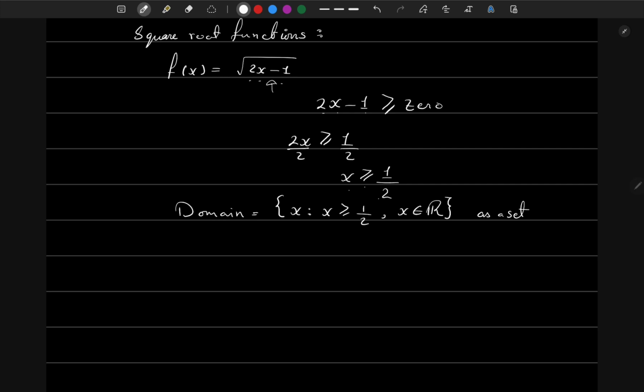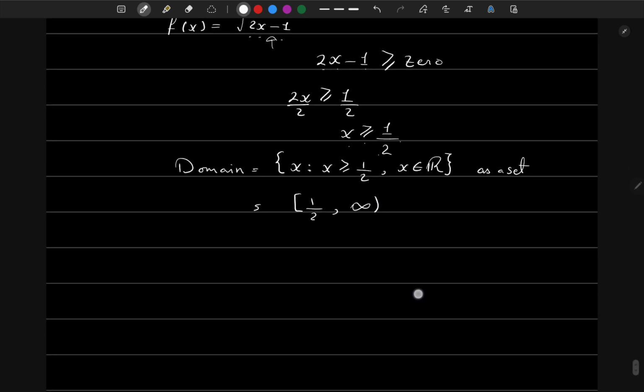If I want to write it as an interval, then it's going to be an interval which goes from 1 over 2 up to positive infinity. All the numbers between 1 over 2 and positive infinity. And the interval is going to be a closed interval. Why a closed interval? Because 1 over 2 here is accepted. It's greater than or equal to. If I put it as an open interval, that means 1 over 2 itself is not included, but 1 over 2 is included in my interval. So the domain in an interval way can be written like this.